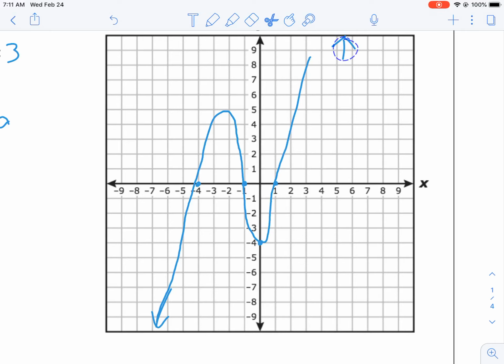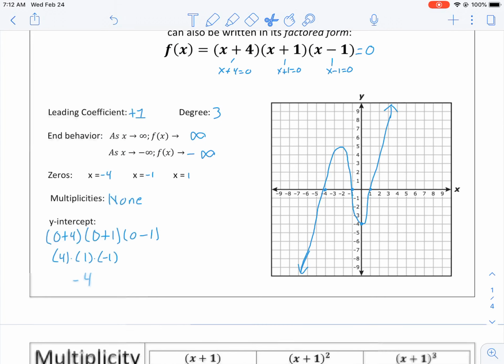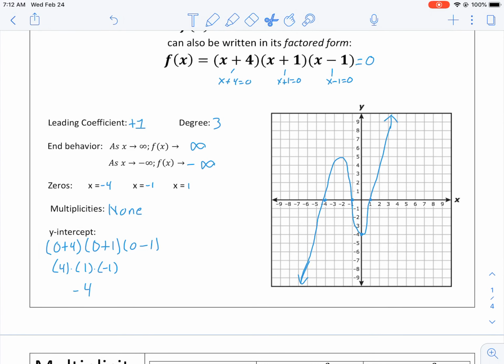So I'm going to move this arrow over there. It doesn't have to look perfect, all right? I mean, mine clearly doesn't look great, but this is basically what the graphs are doing. They're just curving back and forth, if you remember from our key features graphs yesterday. So you're just curving back and forth, going through each zero until you've gone through them all, and then you finish at the arrows, all right? And so that's it. And so you can check on Desmos and actually type this in, all right? And you can see, do you get something that looks like this? You should, all right?